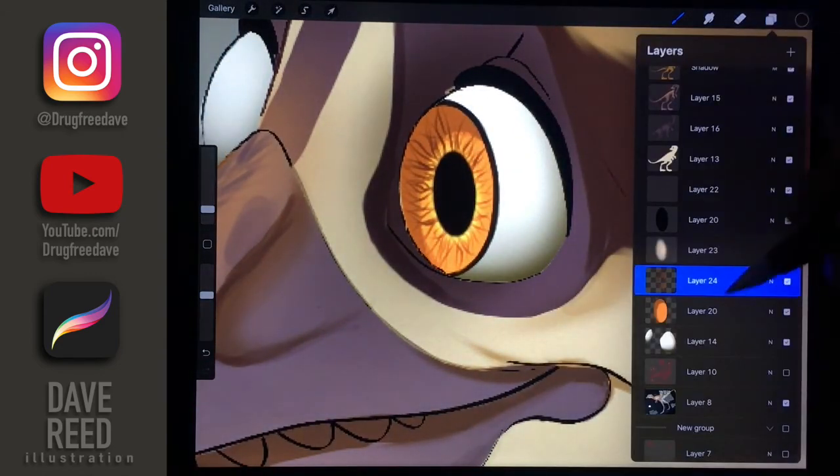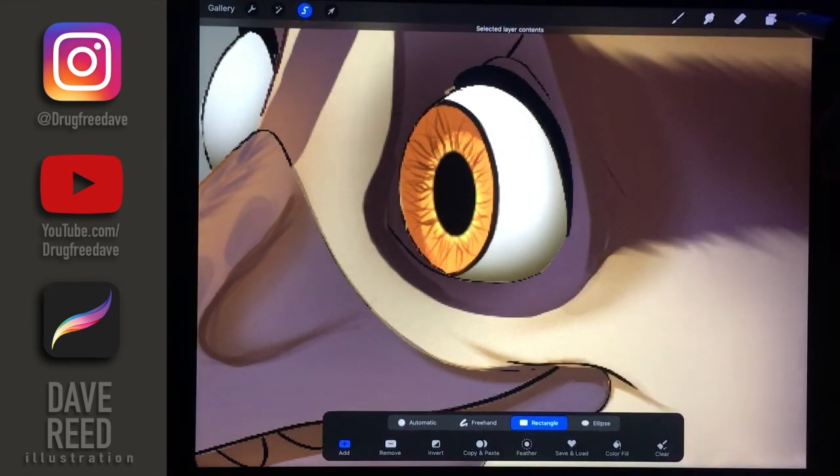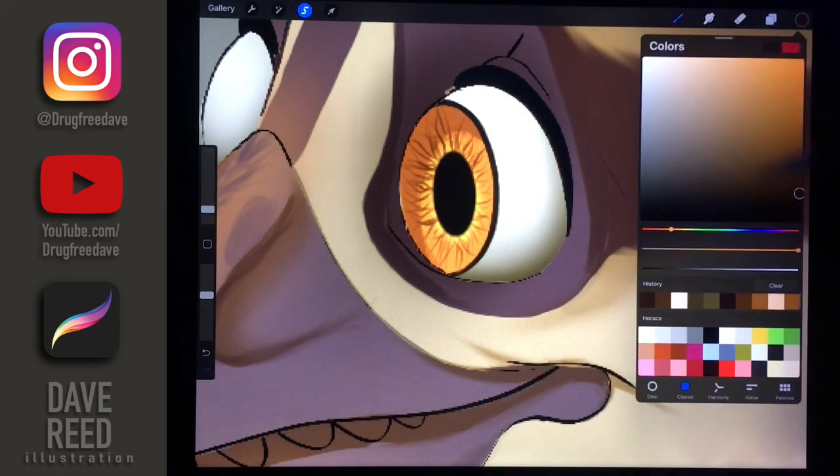And then I'm also going to go to my add layer. I'm going to select this again. I'm going to go to my add layer. I'm going to go to white.